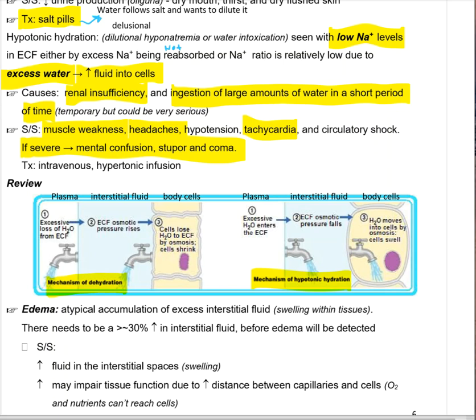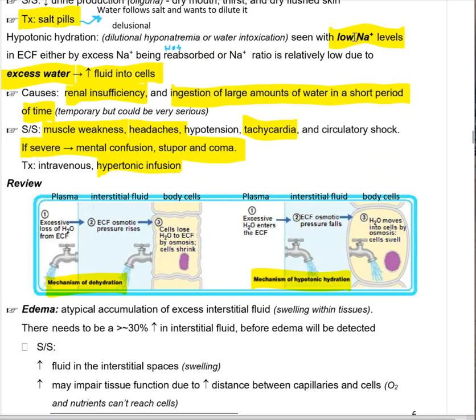It has happened before where people have ingested too much water, become too highly water intoxicated, and have died. So what's the treatment? Well, we actually give more water, but what we give is not just regular water. We give a hypertonic infusion, and that is so we put a lot of solutes in.